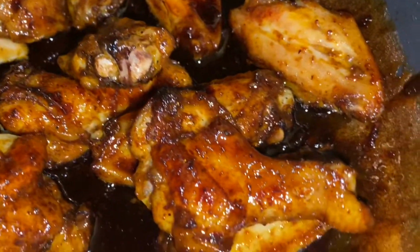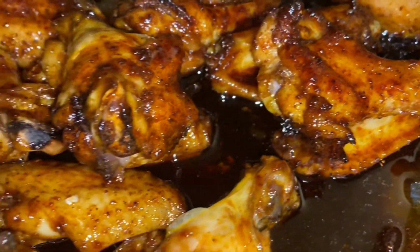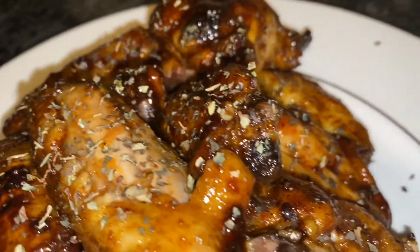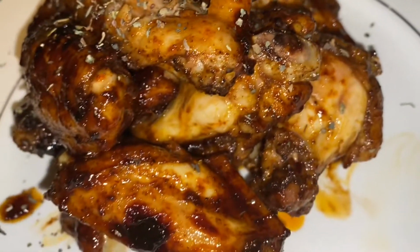So today I'm going to be showing you guys how to make honey chipotle wings. These oven baked wings are sweet, spicy, and savory, and they have a nice smoke flavor to them. So let's get started.